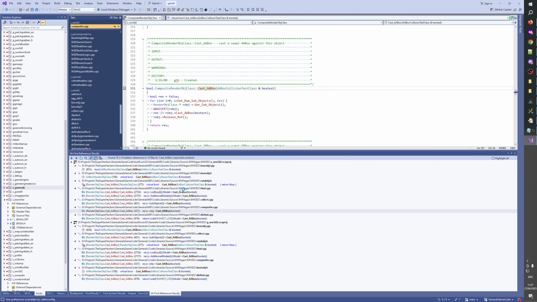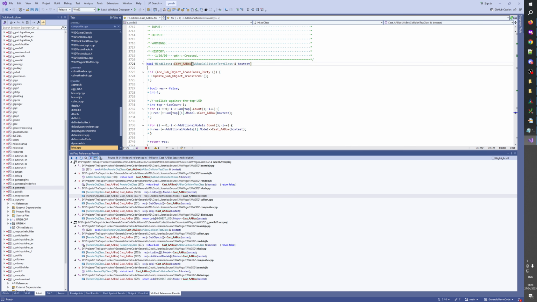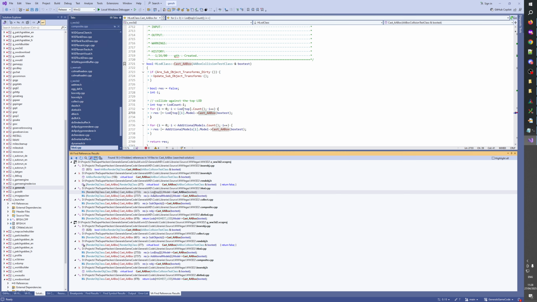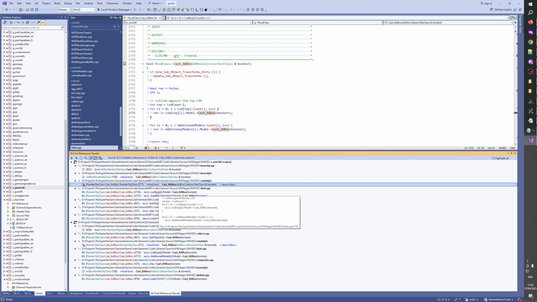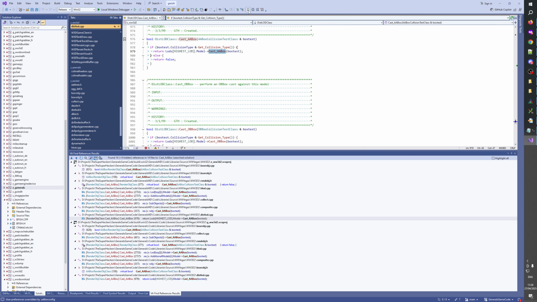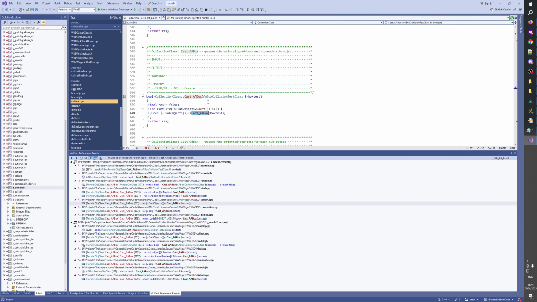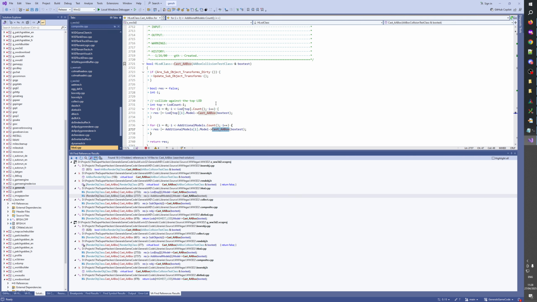Bookmark here. Here. Here. And that's it, right? So it's only five places. 1, 2, 3, 4. Four functions call this only. Okay, that's not too much.